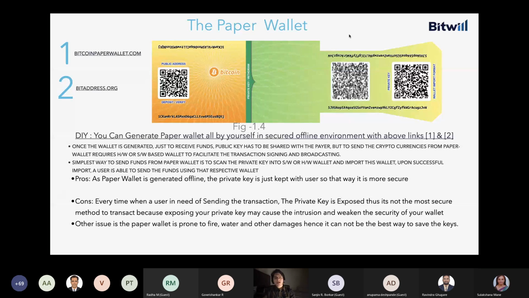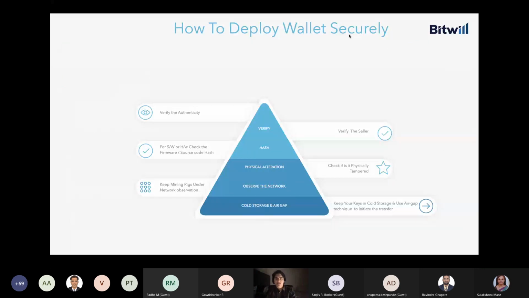You can put it into some lamination or so, or you can just print it on a piece of metal or something. But again, it has some environmental factors to it, like it's prone to fire, water damage, and chemical damage. So that's how the paper wallet is. I can't really say it's secure in terms of physical security, which is lower, but at the core the digital security is at the highest level.